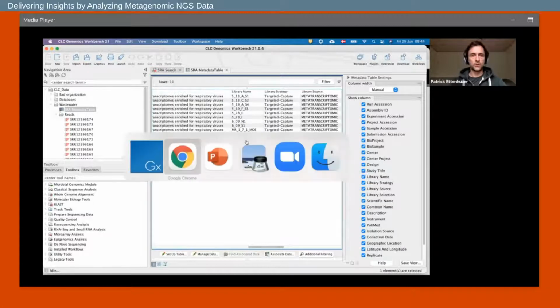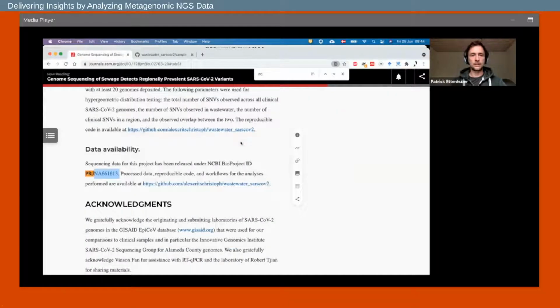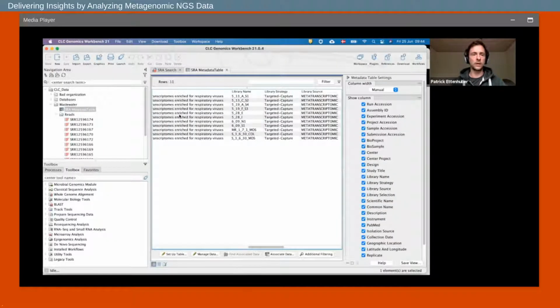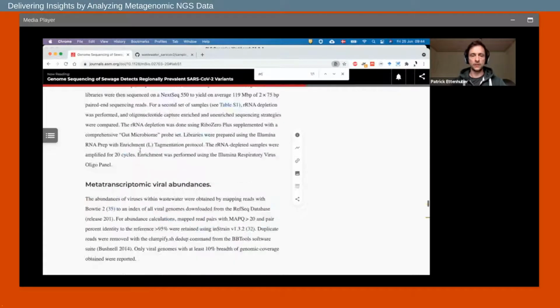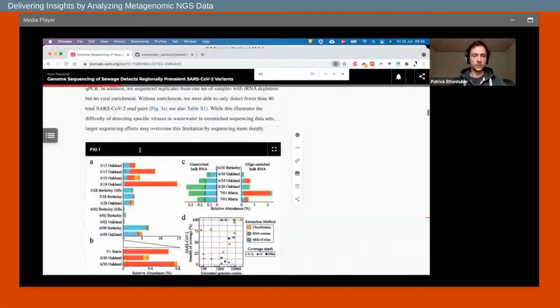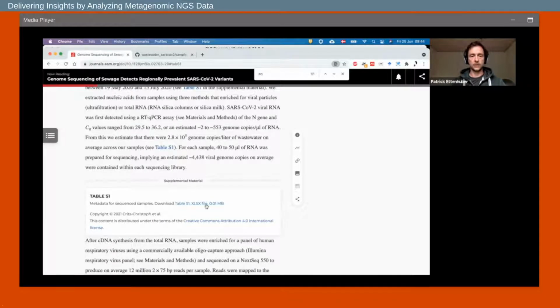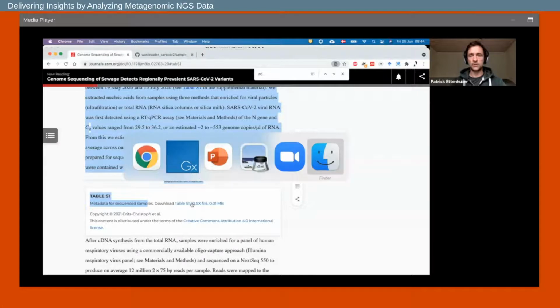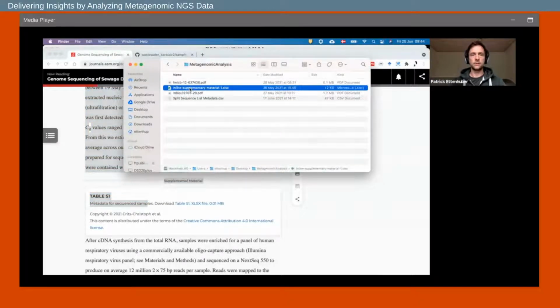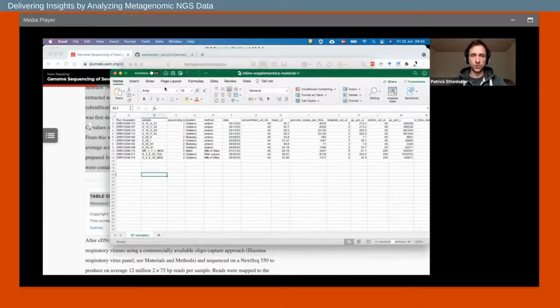One problem here is that some of the metadata does not come directly with the metadata that is stored in SRA, but some metadata is actually only available as an Excel spreadsheet that is only available from the journal's homepage. I've also already downloaded that and stored it on my machine.